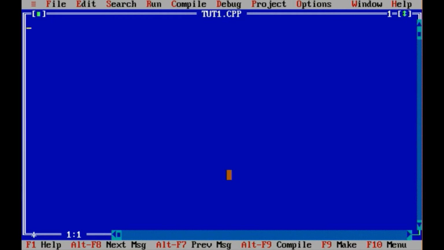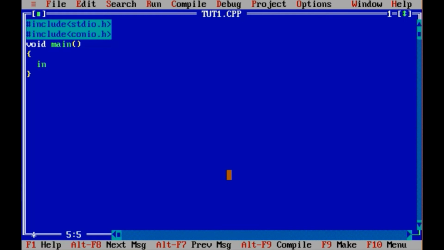We will first start with the header files, #include stdio.h and conio.h. And then we will start the main function, that is void main, and then the curly braces. If you don't know what header files are and how to start a program, or you are not able to understand the code till now, please do watch my earlier video in which I have explained how to use the Turbo C7 software and how to write a program in it.